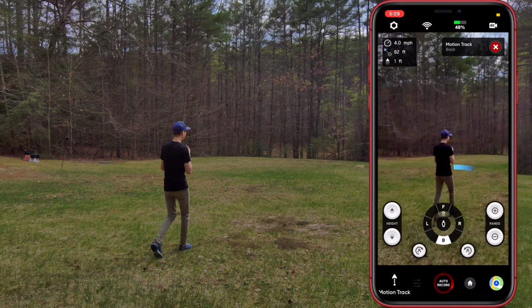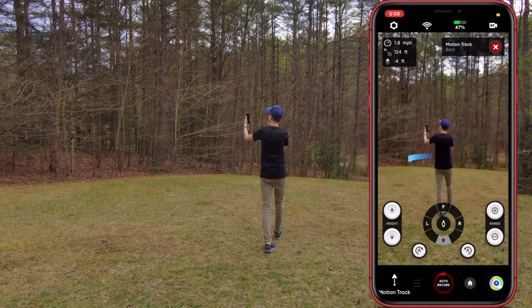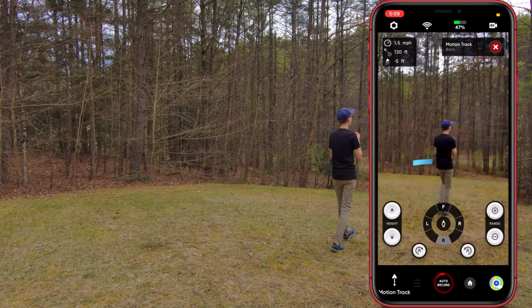So that's a pretty convenient feature, because if you're riding on a bicycle, for example, and you are quite a ways away from your takeoff location, you obviously want it to come back to your phone if you're not intending on traveling that direction again.